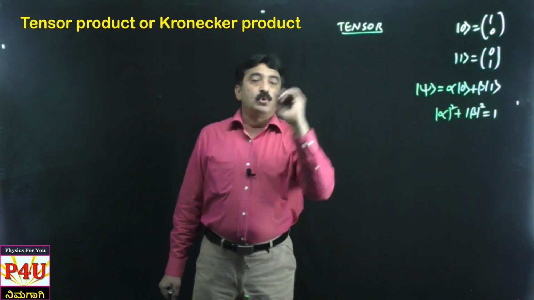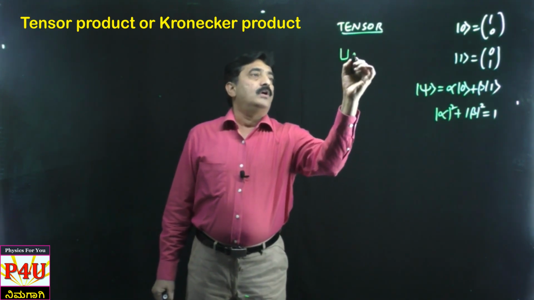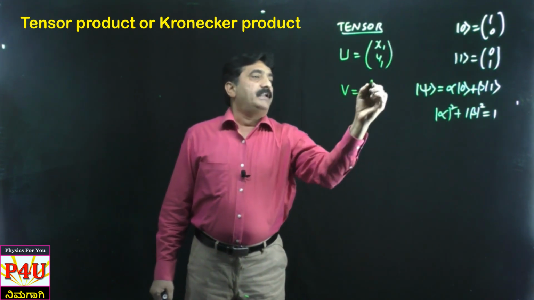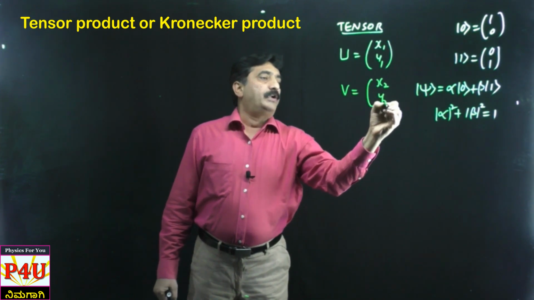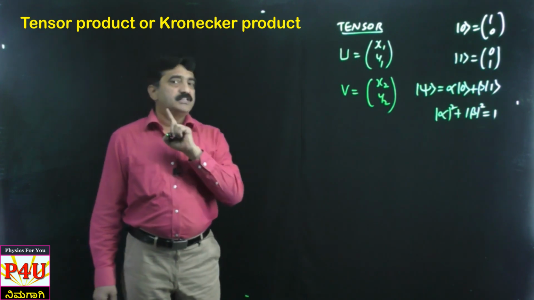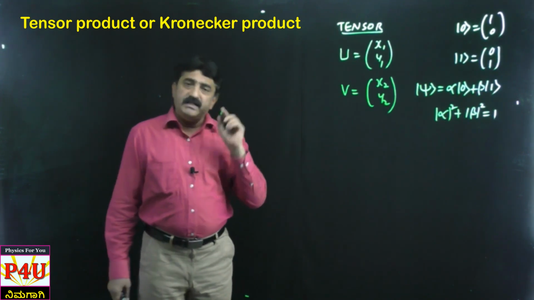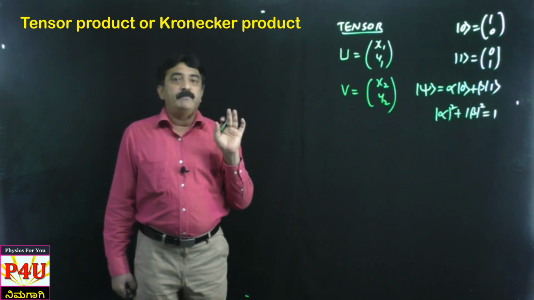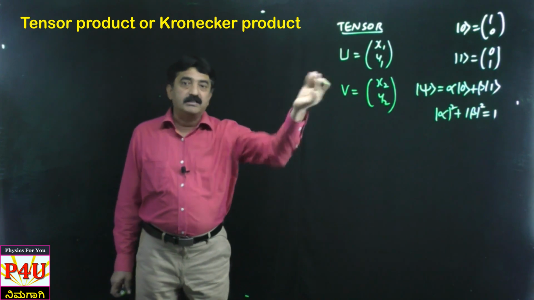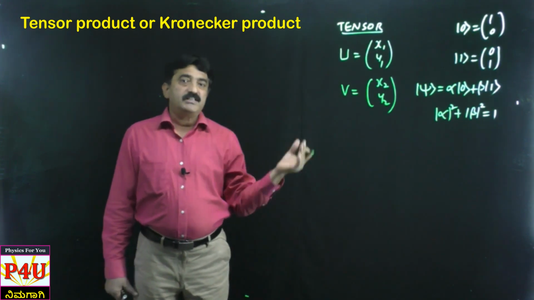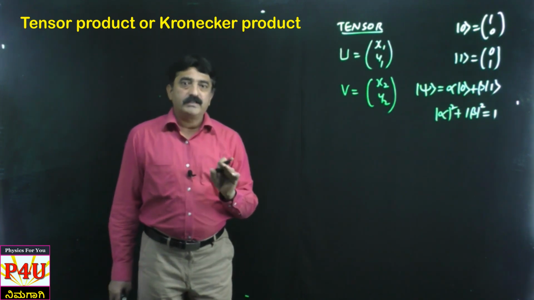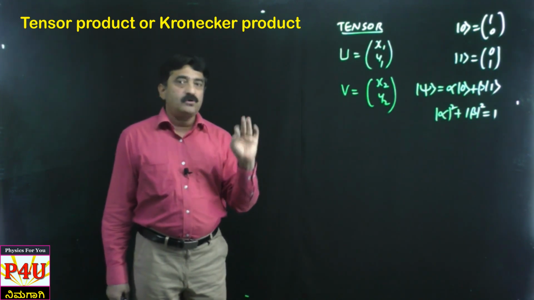Let me consider two vectors. Let us say u, it is having a member x1 y1, and v, and it is having x2 y2. Now I want to find the product of these two. Dear students, when I say product, it is not simply multiplication sign. See, in vectors the product carries totally different meaning. Similarly, here in the case of vector space, we have what is called tensor product. How to find, what is its meaning, we shall try to find out now. And remember, tensor product is also called as Kronecker product. So another name is Kronecker product.